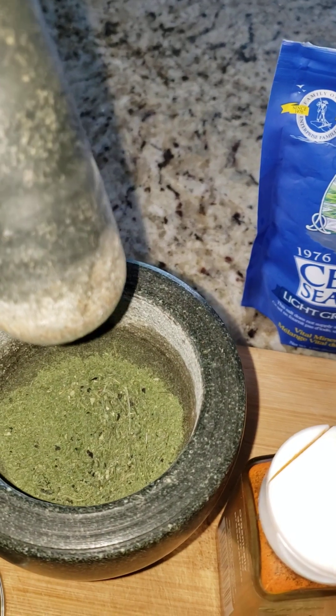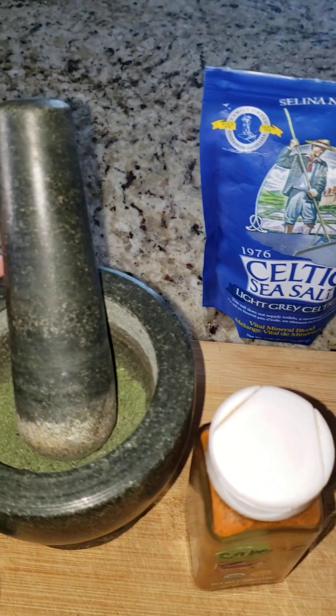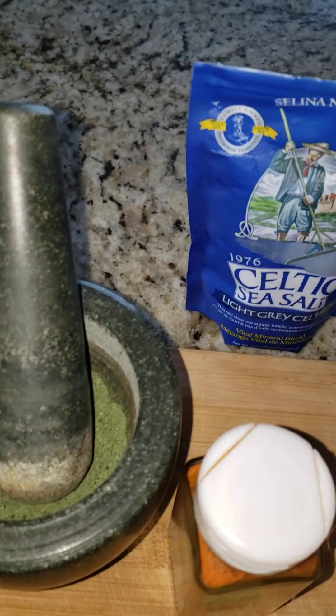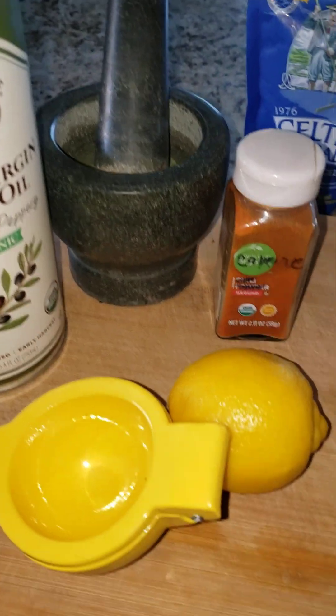The other thing I've added to it is crushed dill and crushed black seed. The dill is just amazing for sugar addictions, which I don't really have anymore, but I just love how it feels in my body and I love what it does. And black seed just has all kinds of great properties to it that I love, so I add that as well.